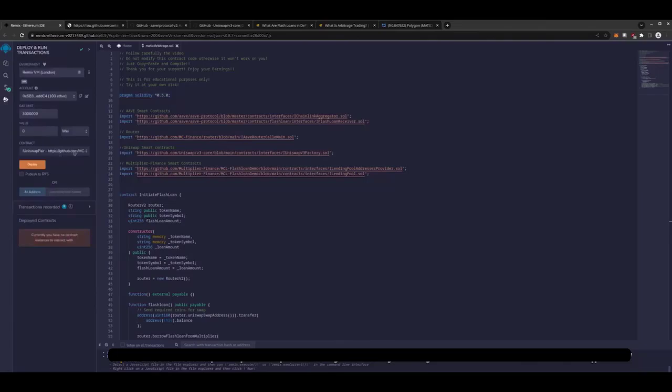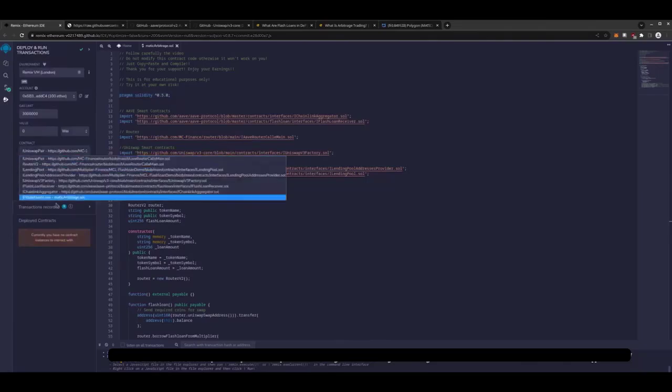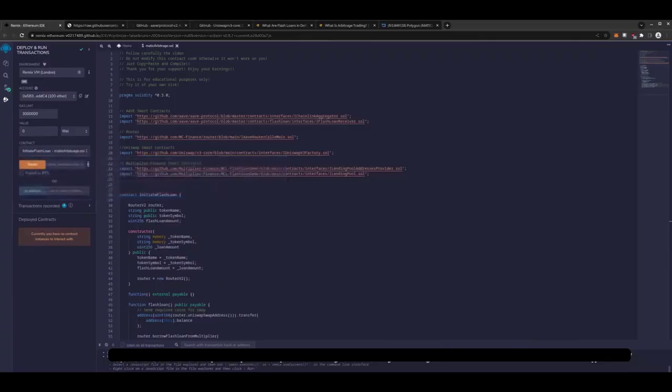Now we're going to drop down one more level, hit this drop down, and go to initiate flash loan. This is where we create our own token that we're going to trade. You can name this whatever you like. The symbol needs to be 3 letters, but you can name it whatever you like, even the same thing that I do, because it will have a unique hash on chain, regardless if it's the same name. So I'm going to name mine Tiny Coin.